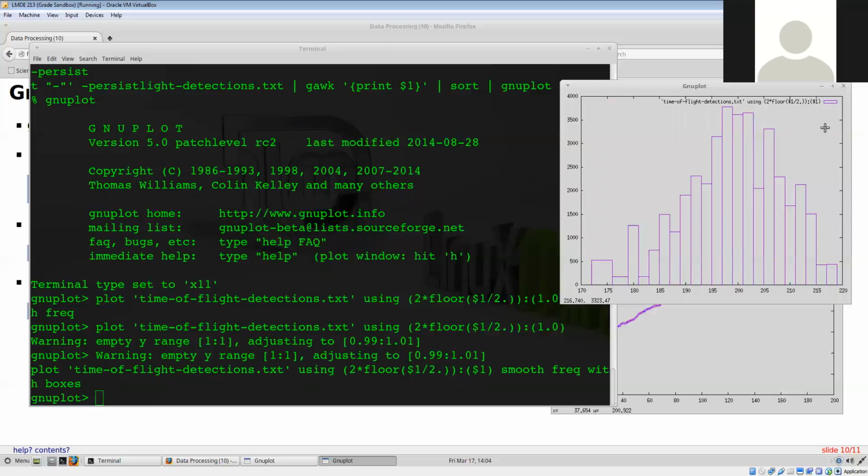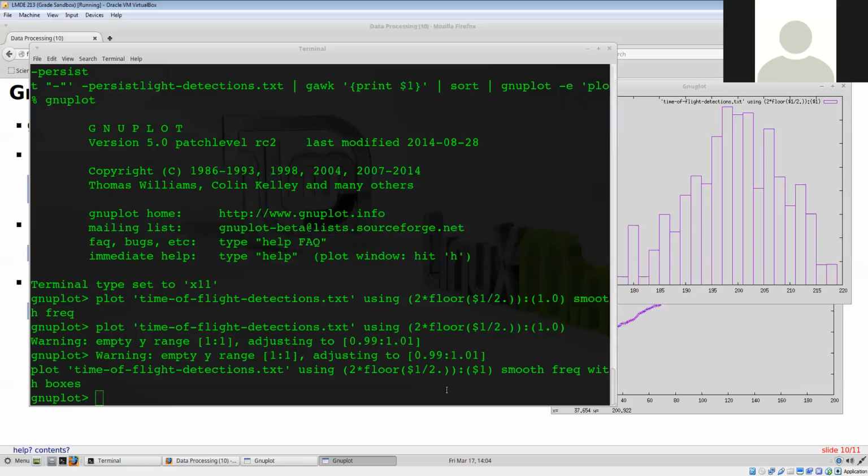Yes, Tyler? If you didn't put the 4 and didn't include the dot on the 2 of your using command, would it just do integer division automatically? If the number in the first column is an integer, it would. Okay. But if it's a float, then it'll get interpreted as floating arithmetic. Even if you're dividing by an integer. Yeah, if either the numerator or denominator are not an integer, then it will do floating point.